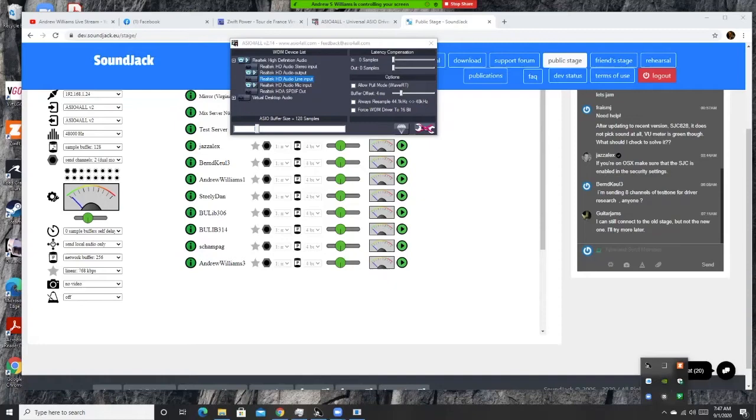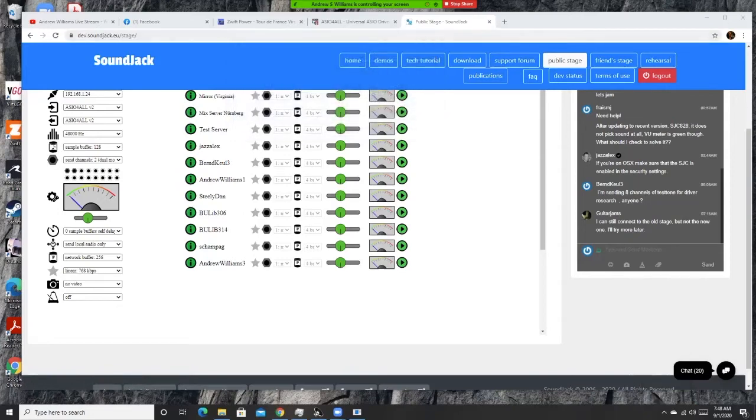I just want to make sure that my microphone input is selected and that the audio output that I'm listening to is also selected. If they're working properly, they'll show up with these nice blue play buttons. If they're not working, they'll have yellow buttons or there'll be red X's or something like that. So you just want to make sure that you select the correct instances of hardware that you're using. You don't really have to worry about any of this stuff because the Soundjack program will set the buffer size. And you can actually X this out and it won't cause anything to shut down. So that's how you get set up using Soundjack on a PC with the onboard audio.